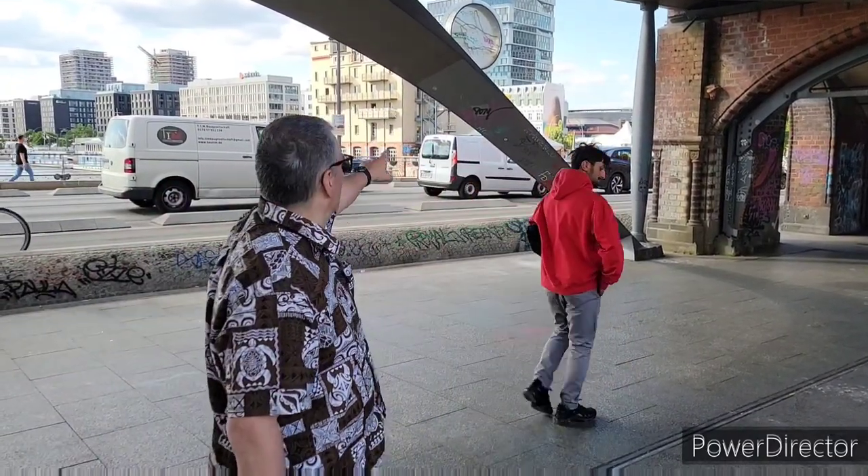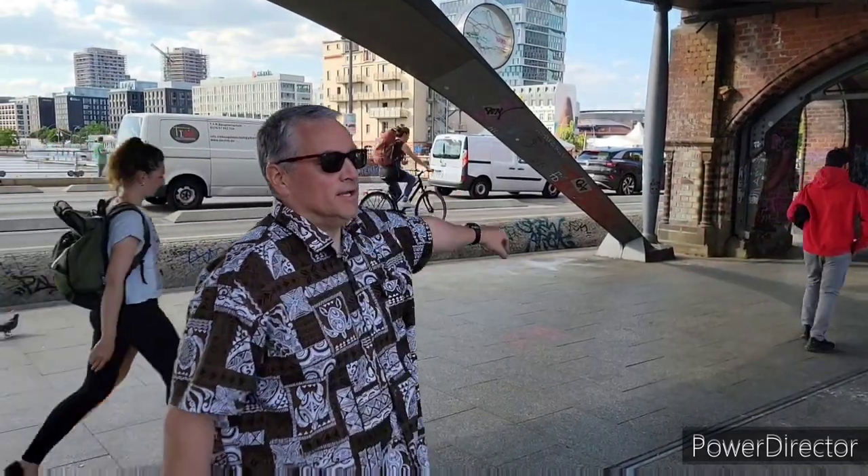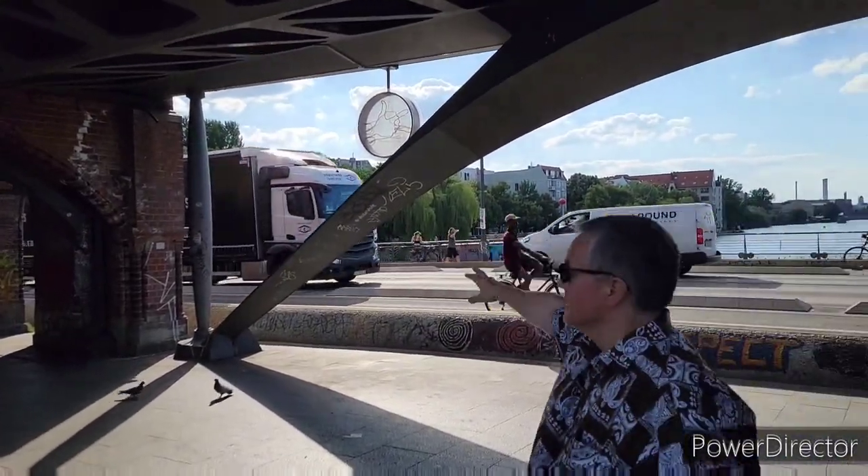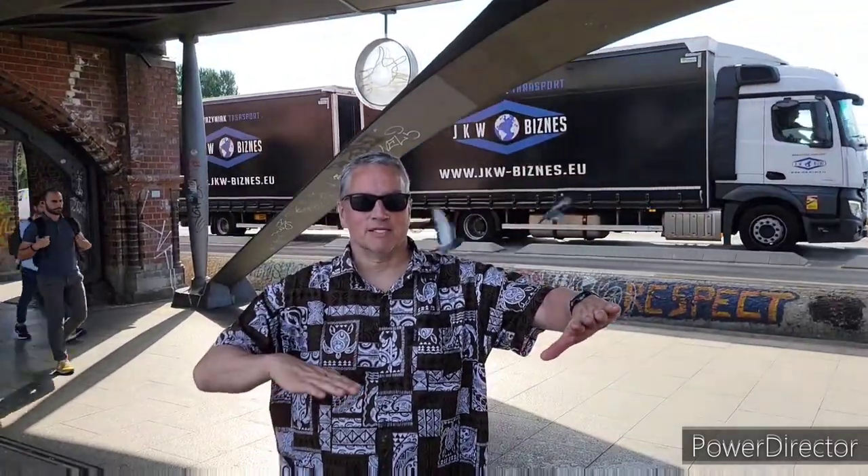Here we are at the Uwe Bound Ludga section. On the wall we have an artwork featuring hands in a rock-paper-scissors arrangement. Depending on how it's lit up at night it can look different. This was the Soviet East German side, and that was the American side. So it could have been any outcome — that was the whole idea of the art, to show we don't know what's going to happen.